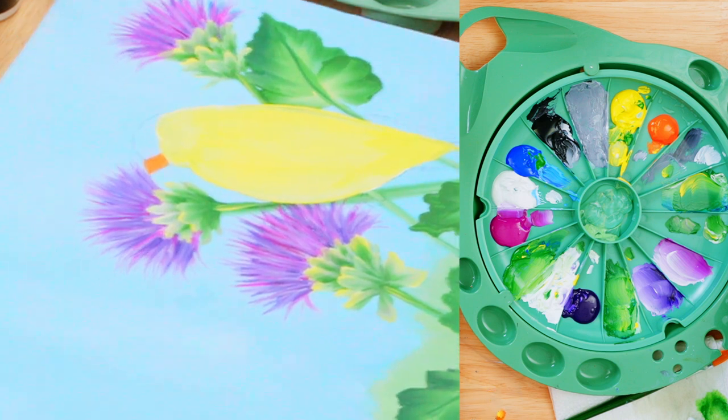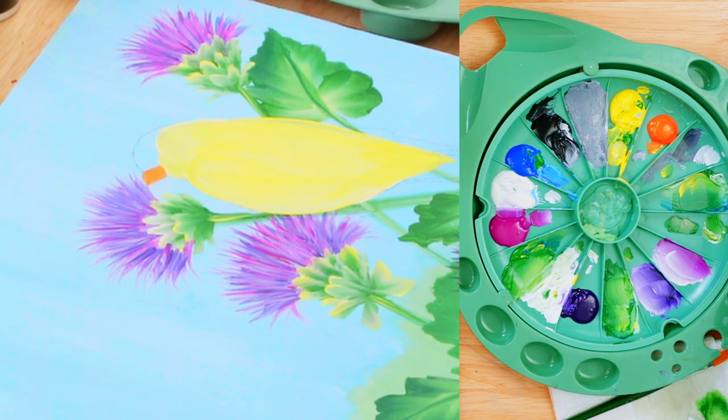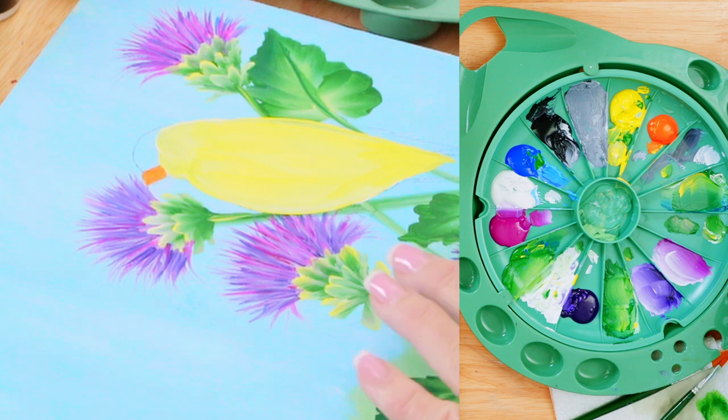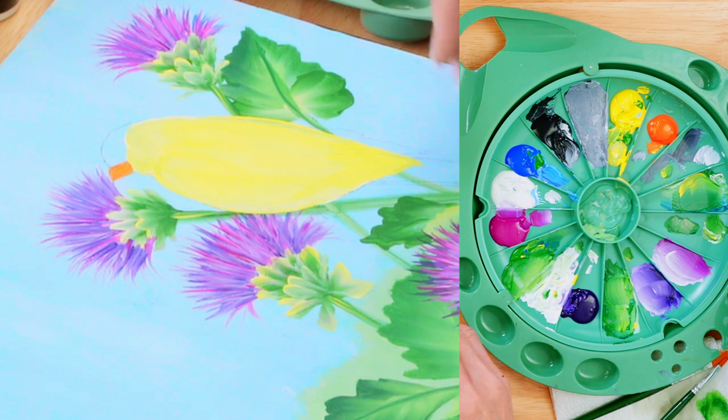There we go. So we've got the beak there. There's colors that are going to go on the beak, but for right now, we're leaving that there. Now I'm going to pause and I'm going to blow dry this so that we can keep going. And this needs to look long and slim, but it will as we're adding the wings and all to it and the tail. So blow dry yours, get to this point, and we'll come right back in a minute.